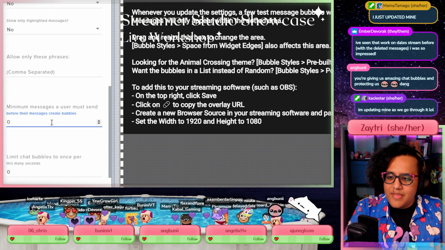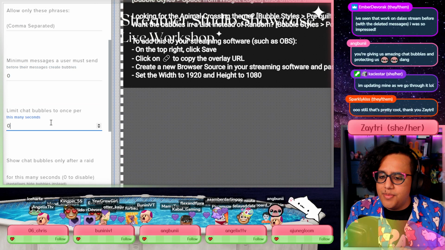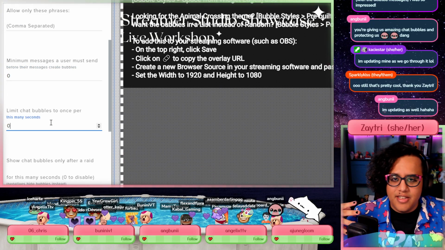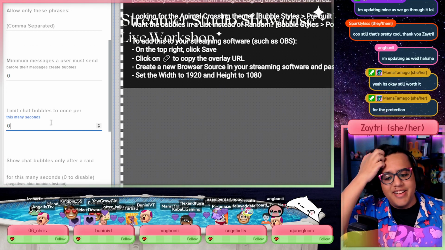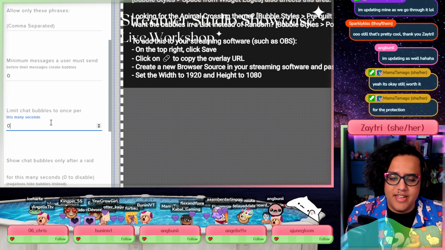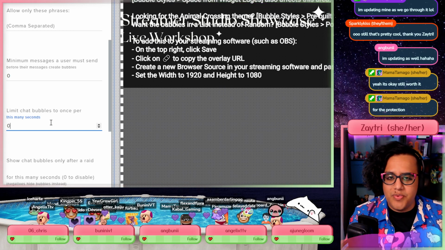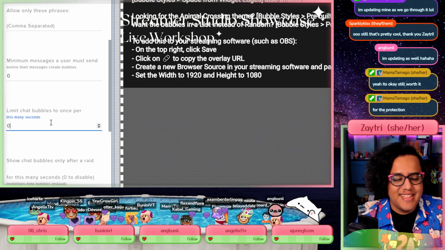And then we have limit chat bubbles to once per this many seconds. It's just another way to filter it down if you have a super active chat. If you have a chat that's so active that you don't want all messages to be seen, then it's probably okay to not have all the messages appear anyway.